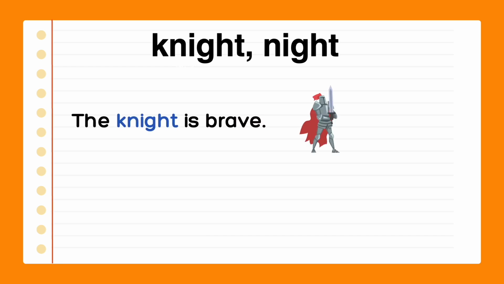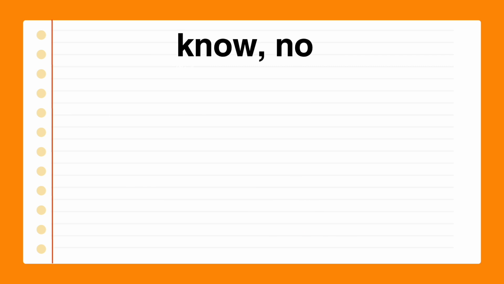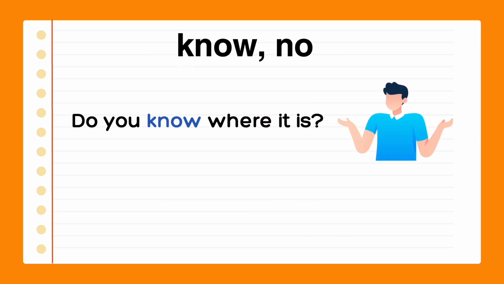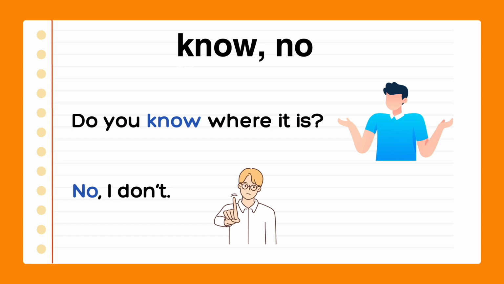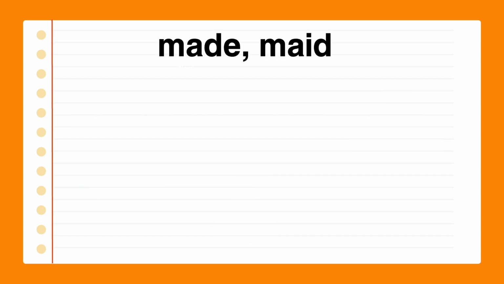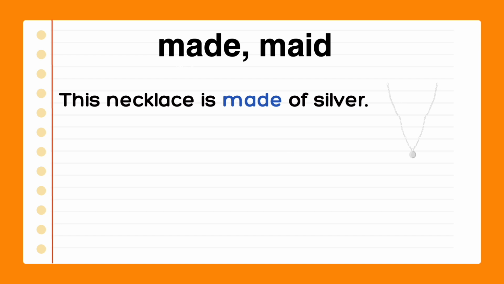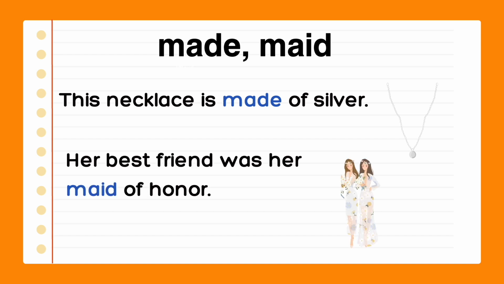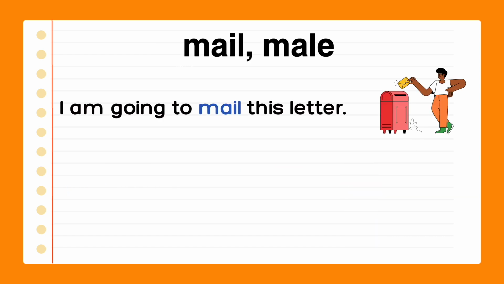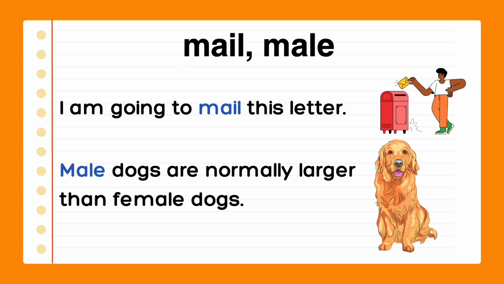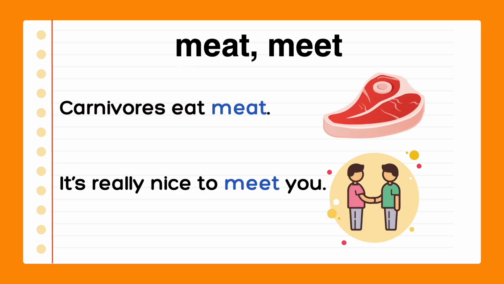Night. The knight is brave. Good night. No. Do you know where it is? No, I don't. Maid. This necklace is made of silver. Her best friend was her maid of honor. Male. I'm going to mail this letter. Male dogs are normally larger than female dogs. Meat. Carnivores eat meat. It's really nice to meet you.